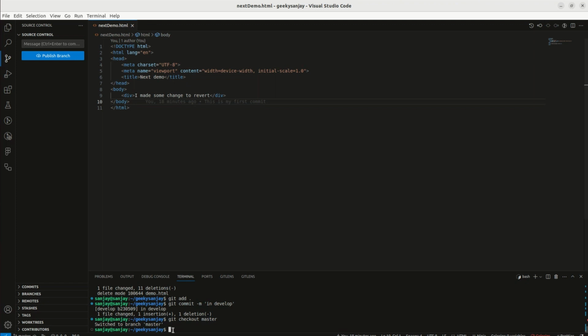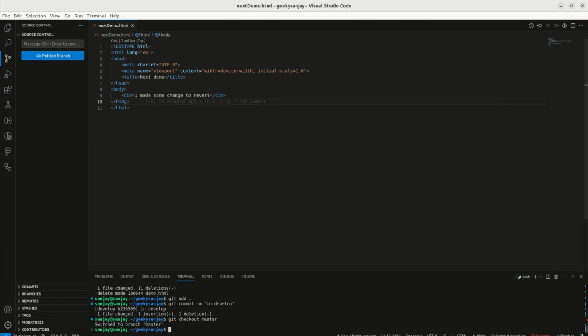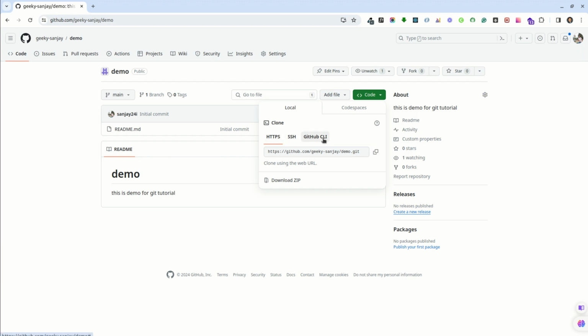Now go inside of this. If you want, do it from here, both places are the same, whatever you want, because we are in the same place. Now Ctrl+Shift+V, and we go there, and we can see here the code. Here we have a URL. Just copy this. Don't worry about the SSH and CLI, we will learn later. We are doing HTTPS right now, SSH token we will learn in the next video, because I will create a series for GitHub where I will create more videos for you.